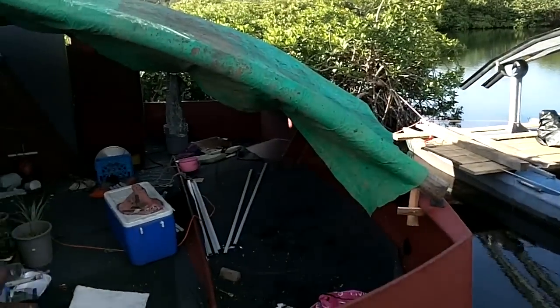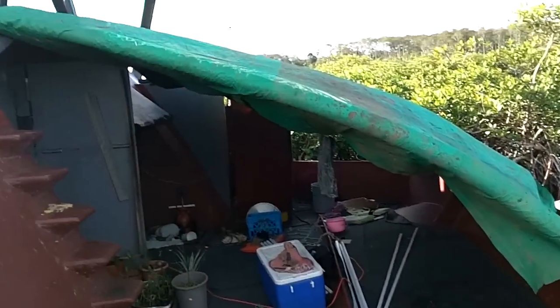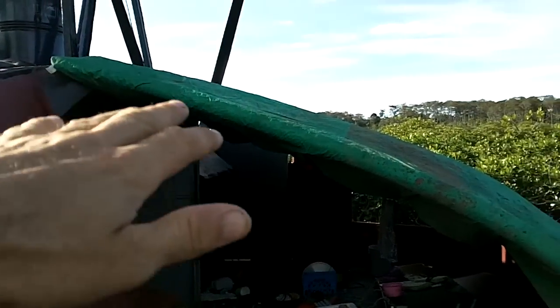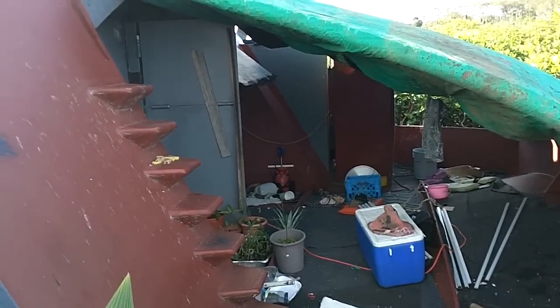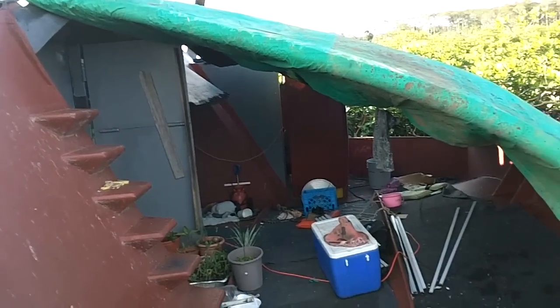Man, that just came out really good. This is the shape I would want if I was making a big fiberglass permanent thing for back here, which I might do at some point. This thing feels so good — you know when you make stuff sometimes and it just has the right proportions and shapes, and it just looks good and feels good when you get in there. Yeah, this just turned out great.